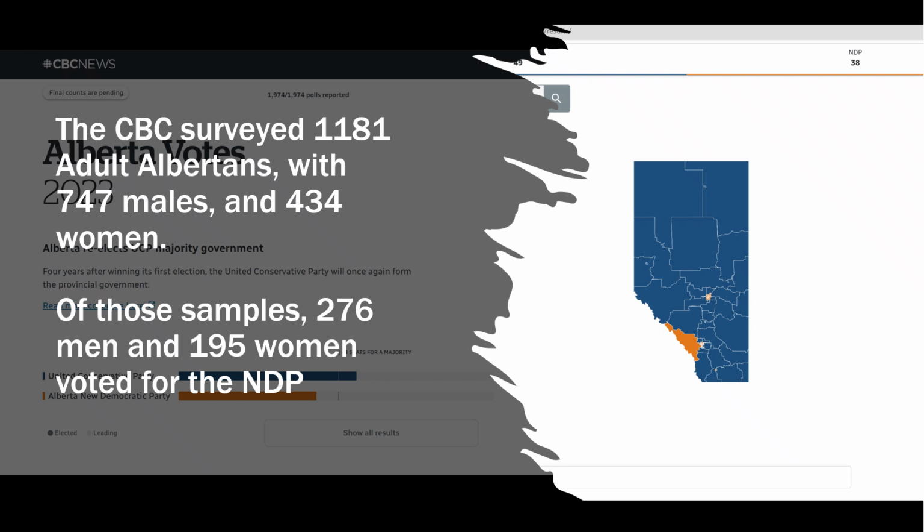747 are male and 434 are women. They wanted to decide whether the percentage of men that vote for the NDP, or New Democratic Party, is smaller than the percentage of women who vote for the NDP. This kind of thing is very important when we think about policy and administration. And for a lot of you that are going into the healthcare field, this is going to become very important when we're talking about your wages, because everything that your union works with is with the government, because it's a public service.